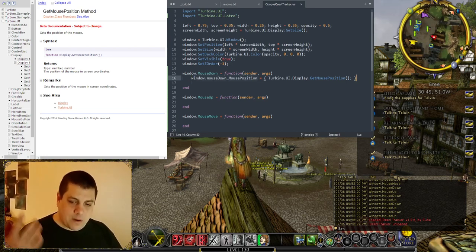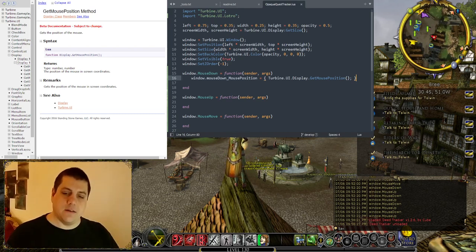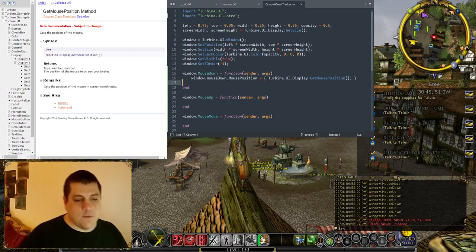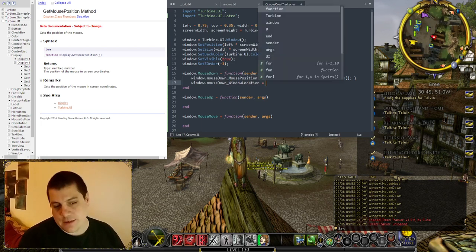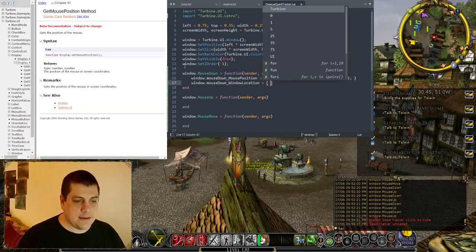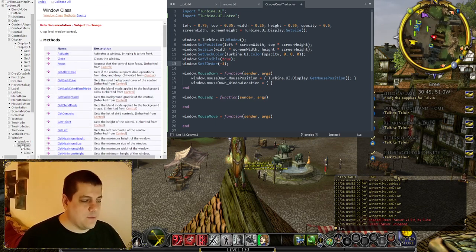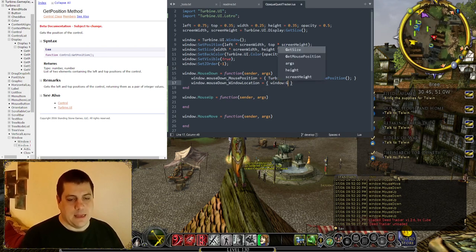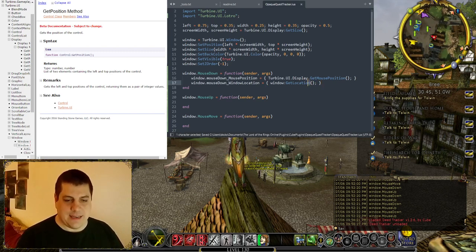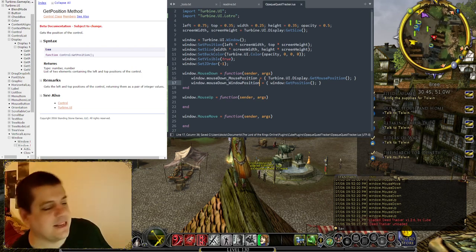The other thing we want to know is, where is the window currently? Because we're going to be moving the window relative to where it is right now. So what does that look like? Well, mouse down, window location equals, and well, how do we get that? Well, we know that we have a UI window, and we know that there is a get position function that says where it is. So let's just do that. Window get location. Awesome. I've made a mistake here. That should be position. And in fact, we'll go ahead and fix that right here too. Otherwise, it might get a little confusing.